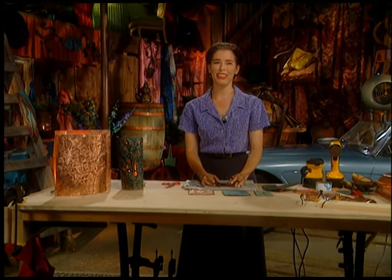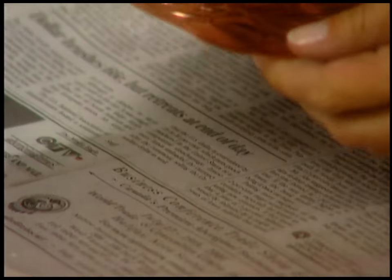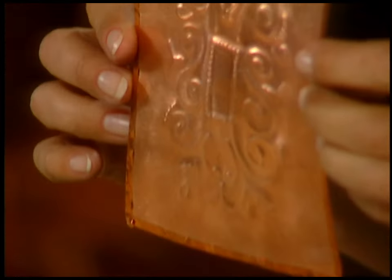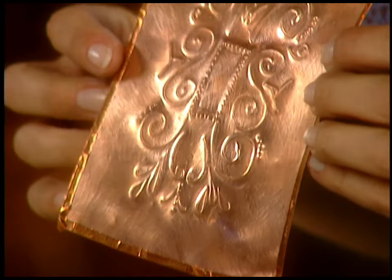I'm making something really cool, and I'm just about to take it past the point where it's attractive, and I'm starting to know when that is. So I've stopped myself. Isn't that pretty? It's going to be a copper switch plate cover. It's got a kind of Pennsylvania German theme, and they're really easy to make and they really improve your house. Once I sold a house, and the people that bought it specified that I had to leave all the switch plates, because they look like this. They're kind of neat.